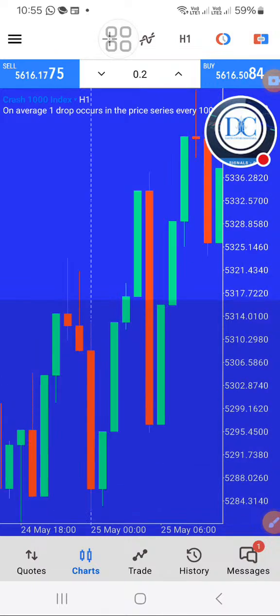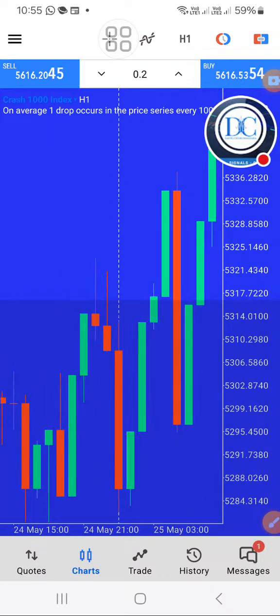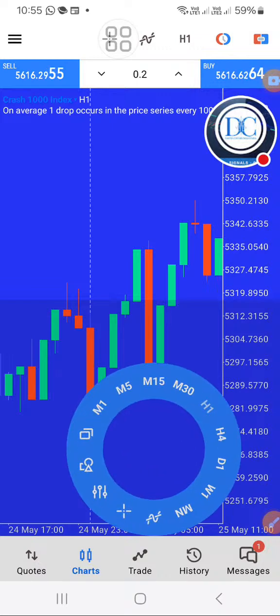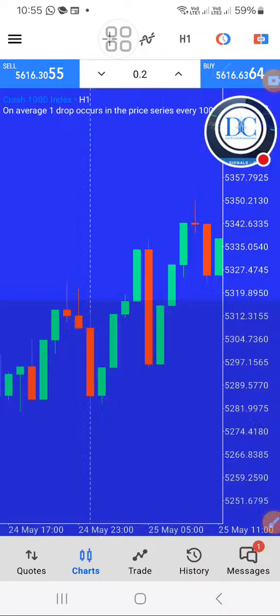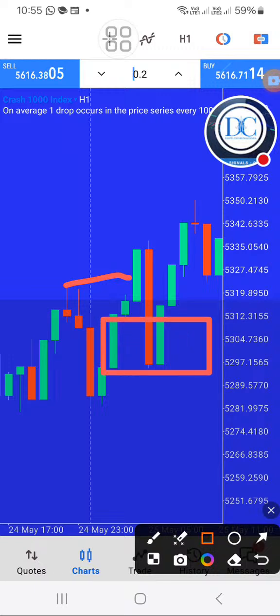So how do we get an entry, knowing that price eventually has to move up? You wait for price. Maybe this can actually work. The price dropped here. So you wait first for price to give you this change of character. We had a break of structure here, indicating a continuation of the price. Then when price moved upwards, we had a fair value gap, and this is the fair value gap that was used by price to move upwards.